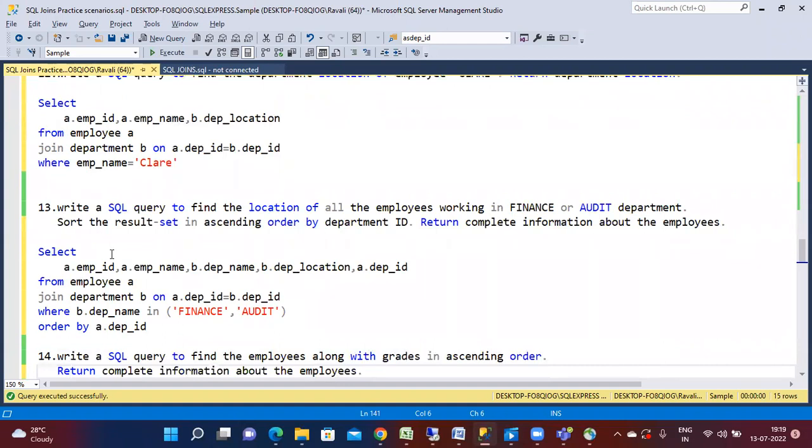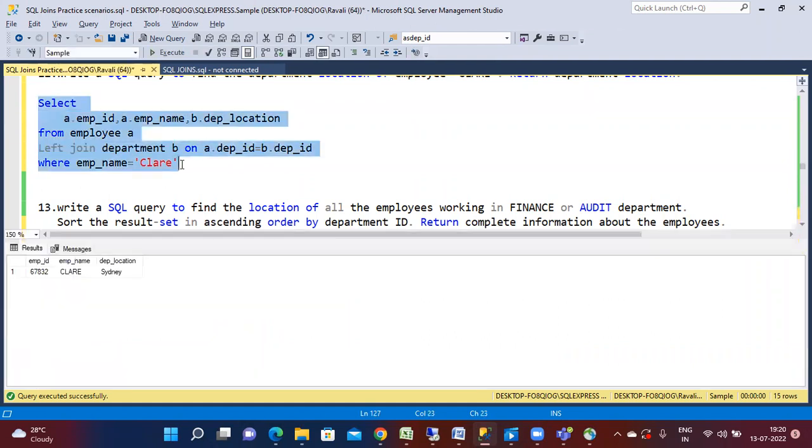Krishna, I have one doubt here. Can we perform different types of joins by joining three tables? I mean, inner join and left outer join like that. You can keep, depends upon the output you need. See here, I am just keeping a left join. It depends upon the requirement.